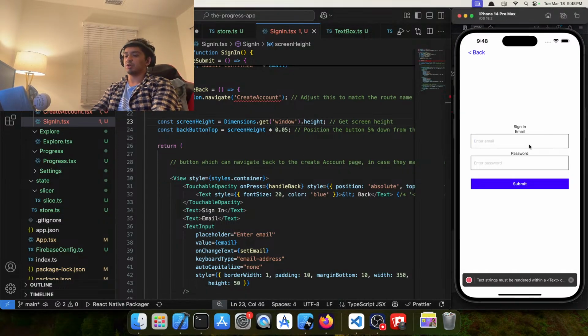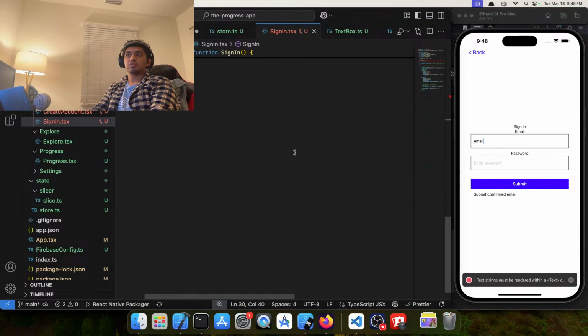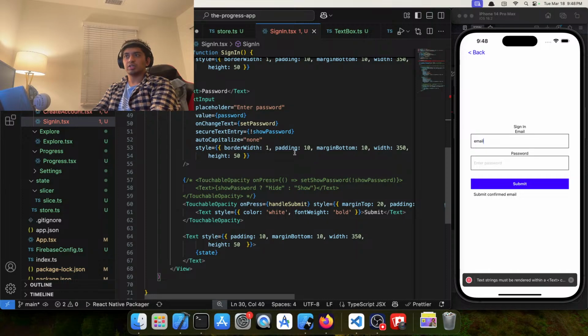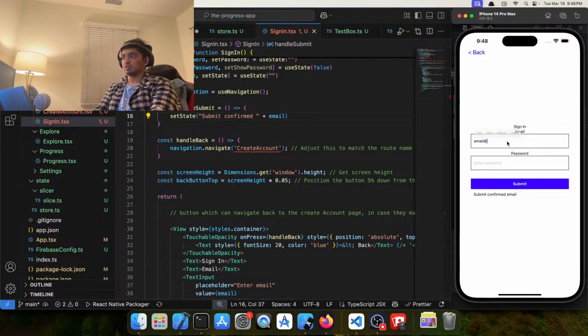If I enter like email or something, submit confirmed email. In sign in, is there a state? Handle state, set state. Oh. So wait, I need to change this. Email at email. It looked weird, so I was like, what? Yeah, there we go.